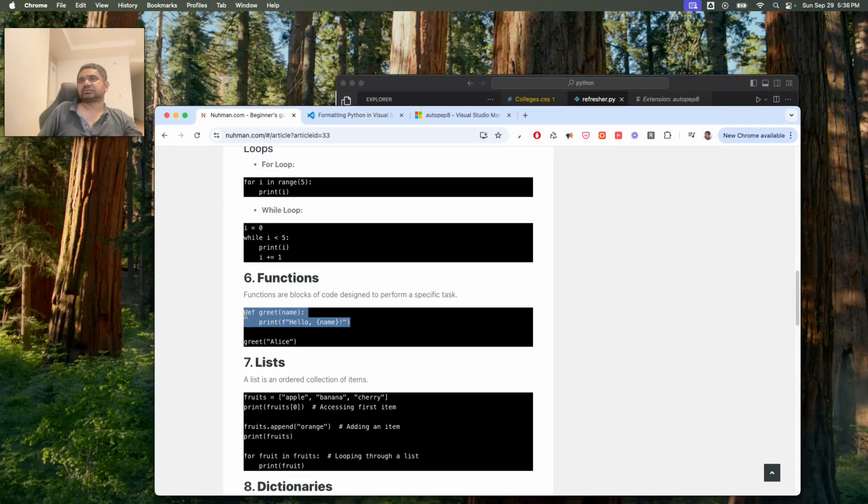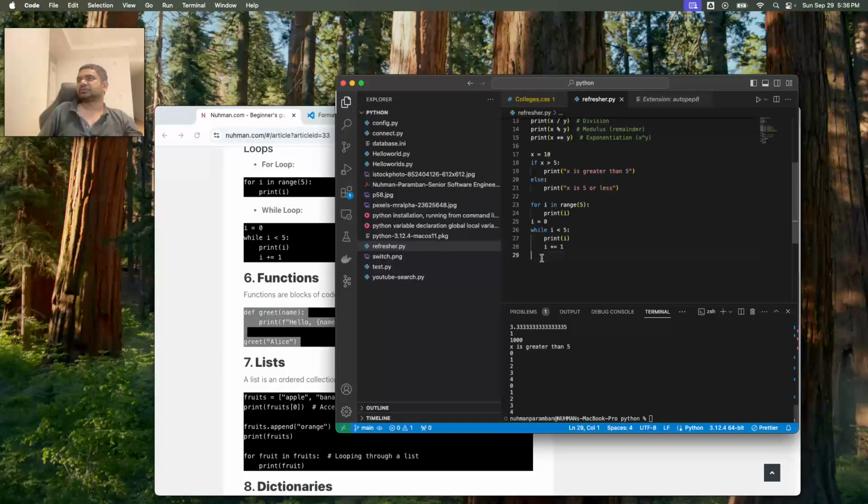Then functions. Functions are also very easy to implement. The first thing is the definition, where you need to provide a name. In this case we are providing greet, and you don't need to specify what you are passing, whether I am passing an integer or something else. For formatting, there is a printf.